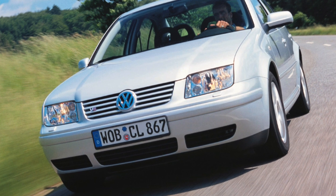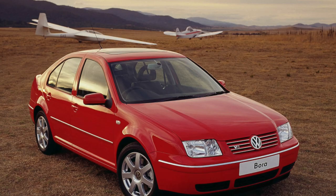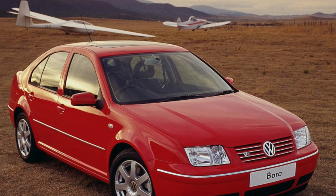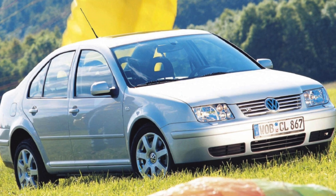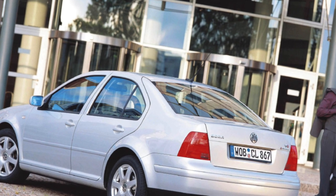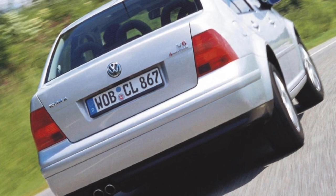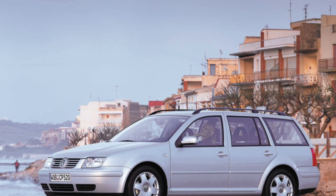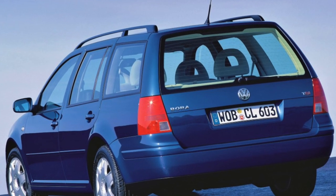Initially, the car was offered with three petrol engines: 1.6L at 101 or 110 horsepower with FSI power system, 2.0L at 116 horsepower, and 2.3L VR5 at 150 and 170 horsepower, as well as two 1.9-liter turbo diesels with direct injection at 90 and 110 horsepower. Later, the line of power units was replenished with 1.4-liter at 75 hp, 1.8-liter at 125 hp and turbocharged versions at 150 and 180 hp, gasoline engines and a top-end VR6 with a volume of 2.8 liters at 204 hp — equipped exclusively with all-wheel drive versions — as well as 1.9-liter diesel engines with pump injectors at 115, 130 and 150 horsepower.